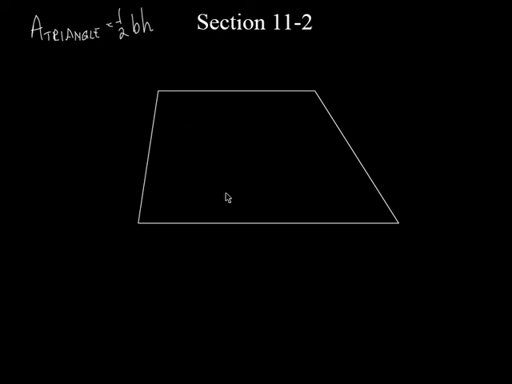A trapezoid doesn't just have one base. We talked about this in the chapter about quadrilaterals, and we talked about the non-parallel sides, and we called those the legs of the trapezoid. So that was a leg and this was a leg. What did we call this and this? If these two were legs, we called these the bases. That's right. So we called this a base, and we called this a base.